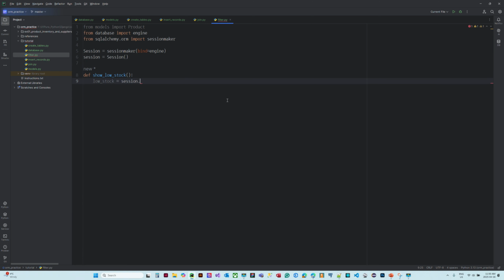Here in this filter.py, we'll now filter and display products with quantity below 30. So this is useful for inventory management.